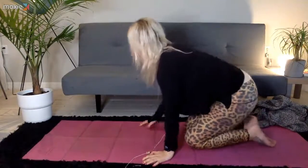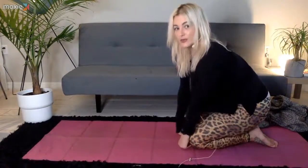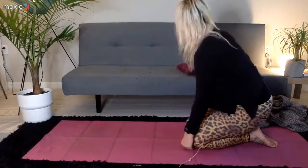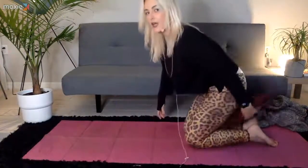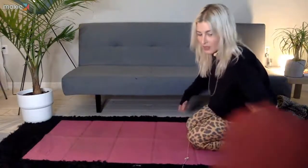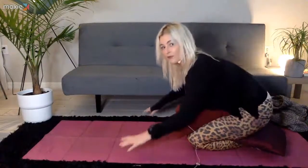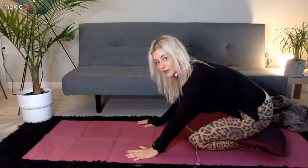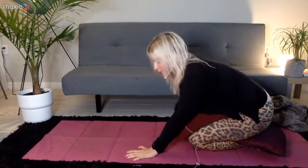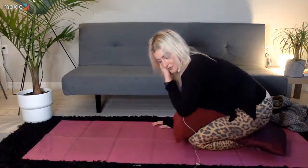So I'm going to show both sides. Again, this is a great time to put extra cushioning under your knees because we will be here for a moment. Or if you'd like to place cushioning under your seat, that is a great idea. Here is also a great idea if you find it more comforting, more supported to have this pillow between your torso and your thighs.